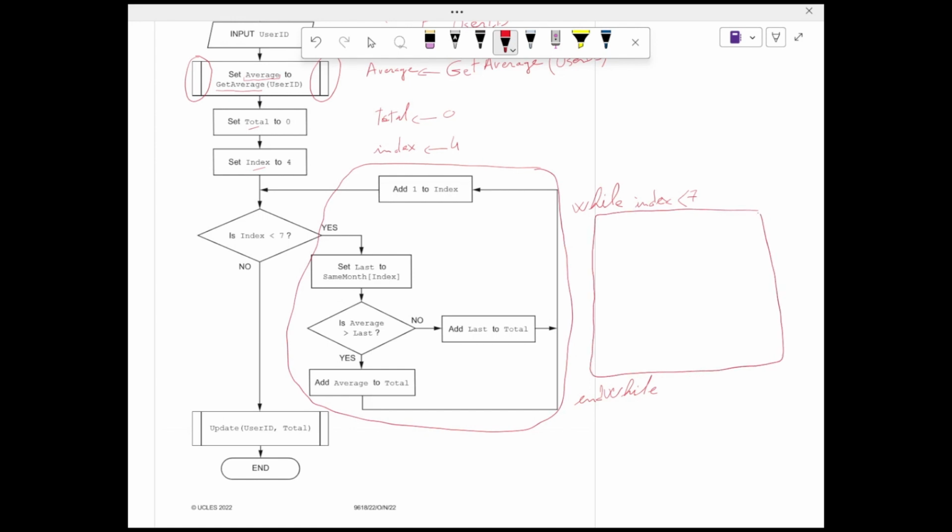Okay, let's go inside the while and start converting this to pseudocode. We will set last to same month index. Same month index, we put it in last, and this is done.